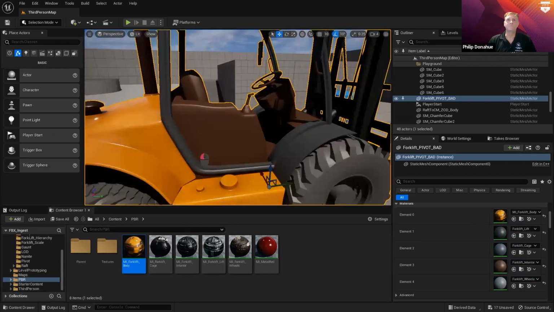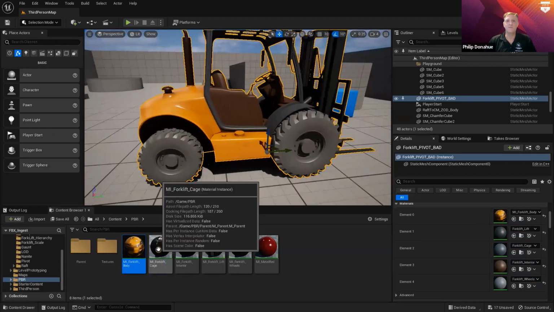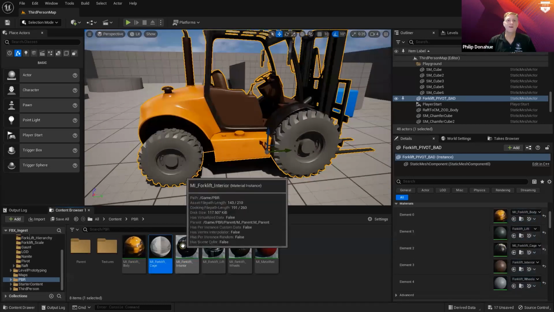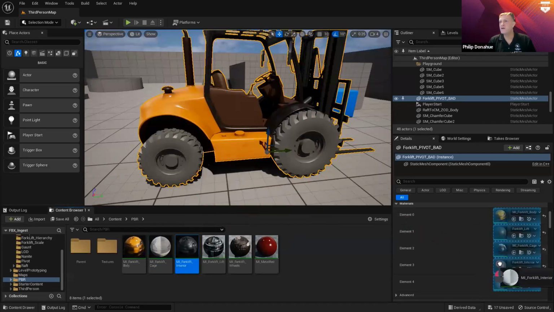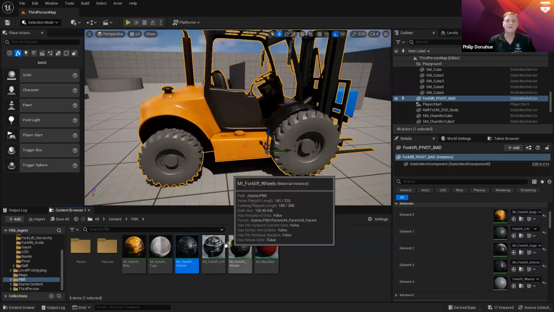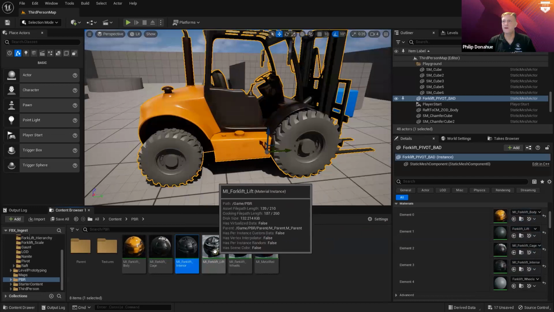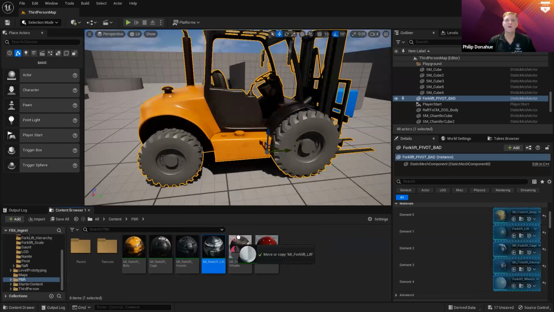So I'm going to do that with the rest of these. Here's cage. I'm going to drop it to cage. Here is the interior. I'm going to drop that into interior. Again, naming conventions are great. That's why naming all these properly is useful. It would take a lot longer otherwise.